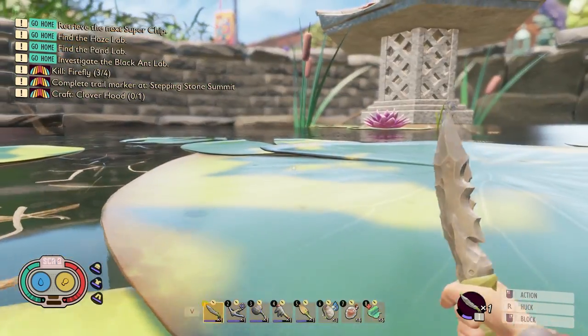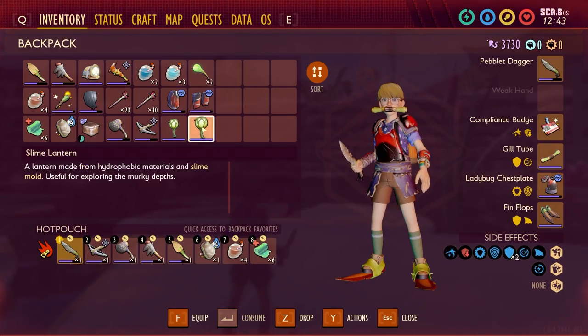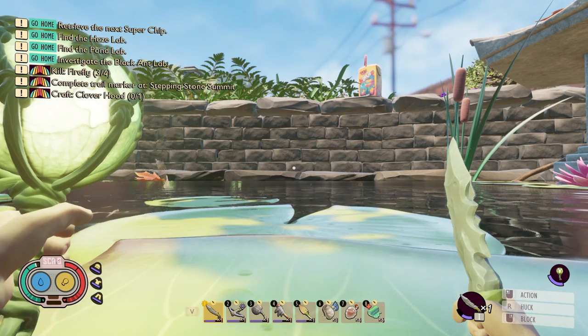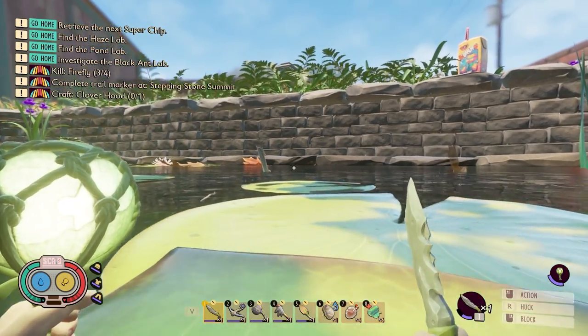All right, so we got food, we got water, we got everything we need here. So yeah, I think we're going to head down. I got a few torches here. We got a few extra of these just in case we need them down there. I'm a little worried about taking my armor off, but I guess we'll be okay. We got the flim flops on. I made those, and we got the gill tube. So shouldn't be too bad.